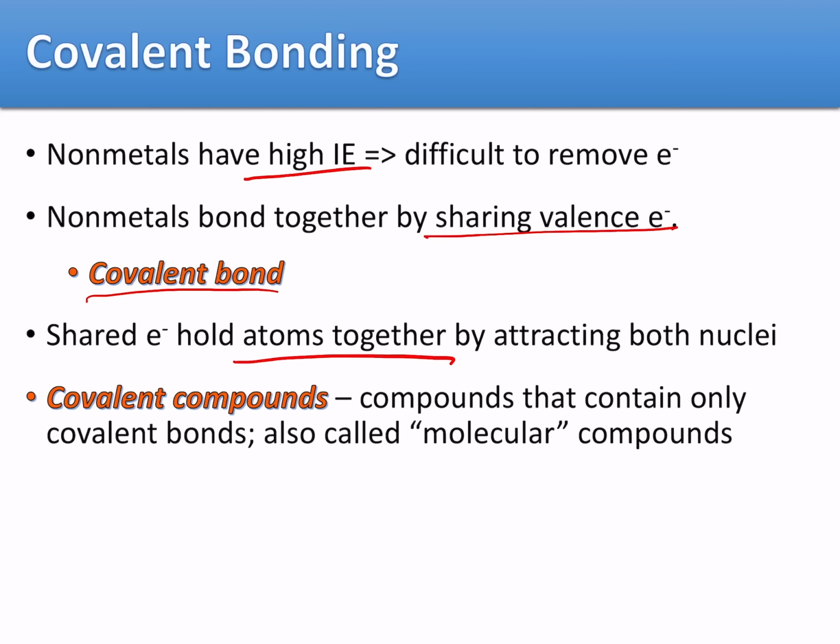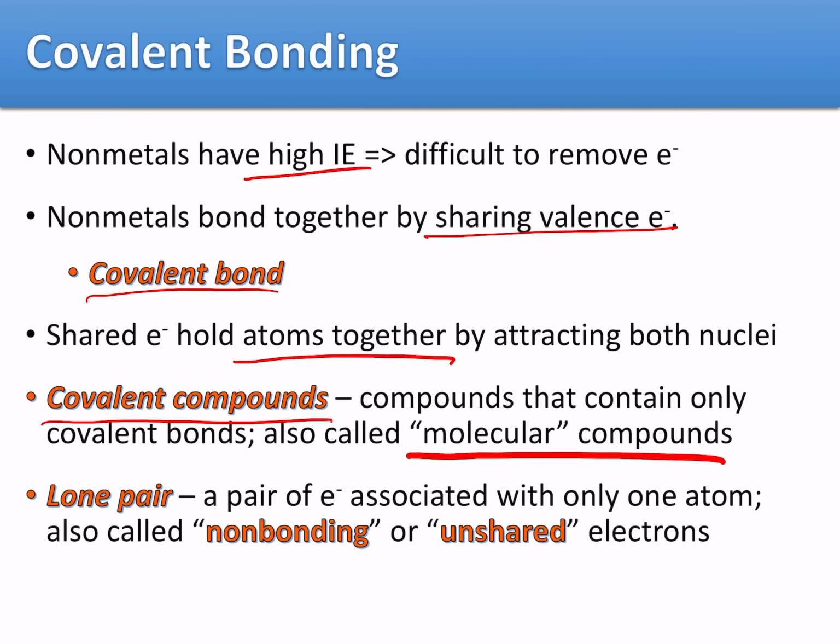We call covalent compounds any substances which only have covalent bonds. Another term that we use for those compounds is molecular compounds. Remember, molecular compounds would be all covalent bonds. Ionic compounds require the presence of ionic bonds. Sometimes you may have ionic compounds which have some covalent bonds. Remember, the polyatomic ion is an ion, so it's going to participate in an ionic bond, but that polyatomic ion inside has covalent bonds.